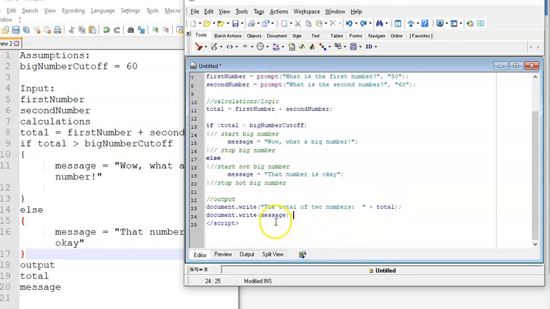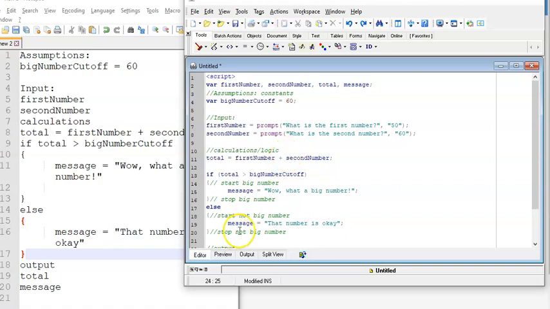Now the message doesn't need a label, kind of silly to put message, colon, message. You could if you want to, but one thing we do need to have is the BR tag, and that could be the message. So we could either put message colon, or we can just put the BR tag and then join that with message. All right, so let's go ahead and run this code and see how this works.